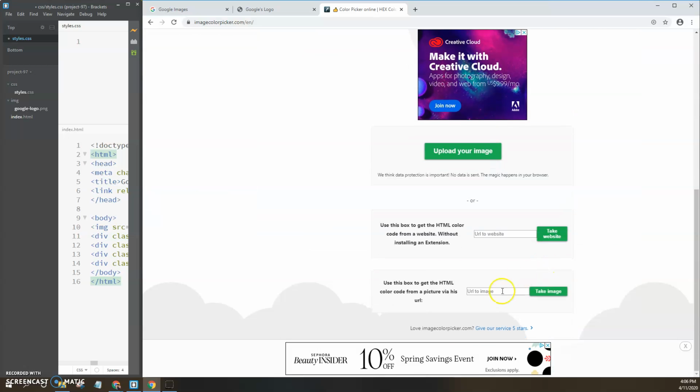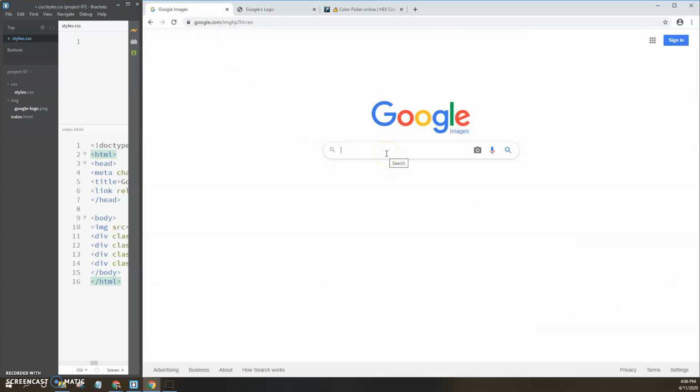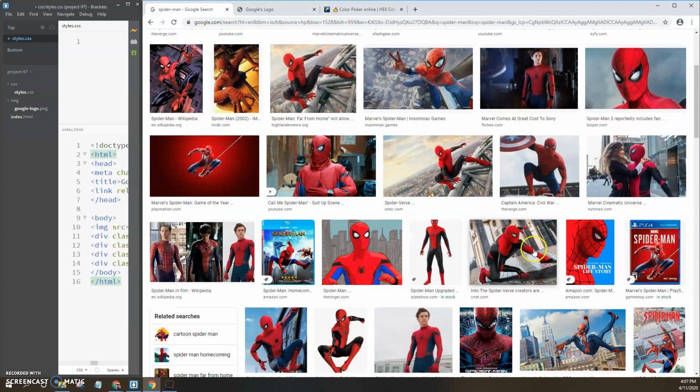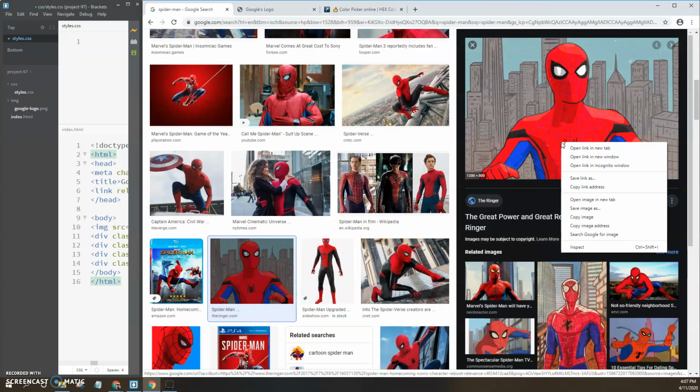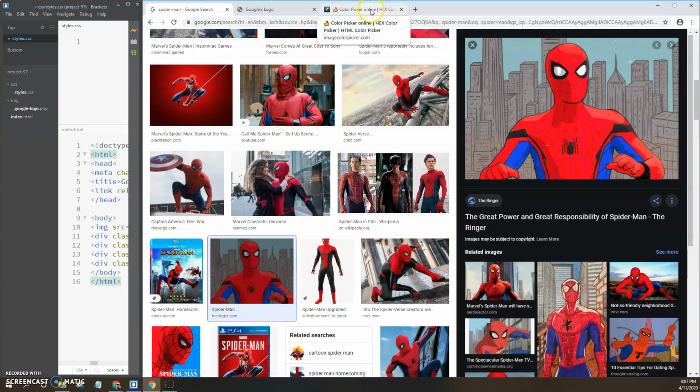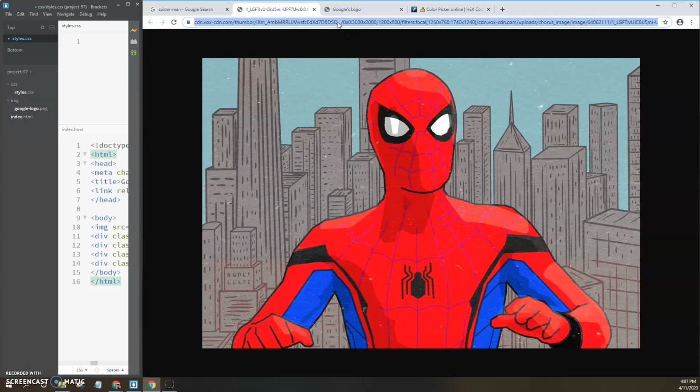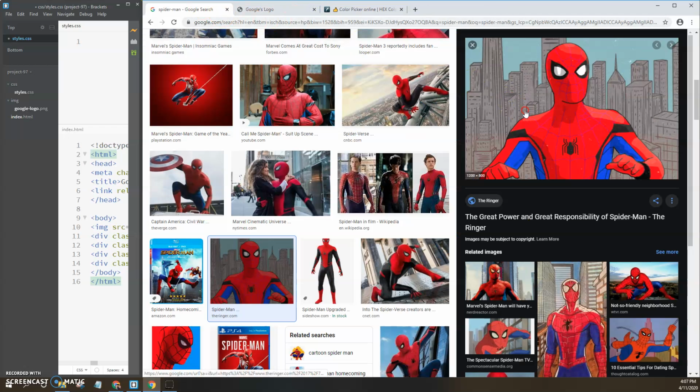And then if you have a URL to an image, so let's go to Google Image Search. Let's search up something. Spider-Man, good. Alright, here I like this guy. So I'm going to right click, and I could open it up in a new tab and copy the URL, or I could use copy image address. I will do that. And that gets the URL straight away. See, I could have just opened a new tab and then clicked here and copied it, but it saves you a step if you right click and do copy image address.